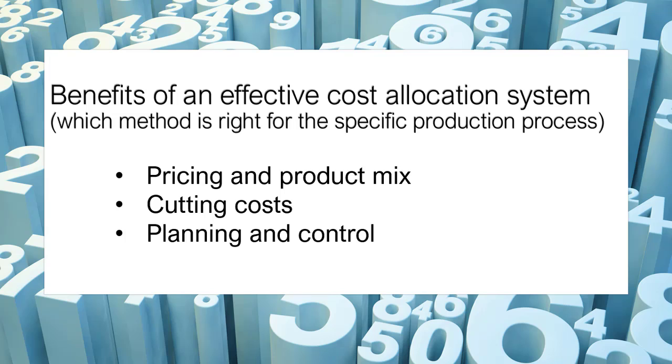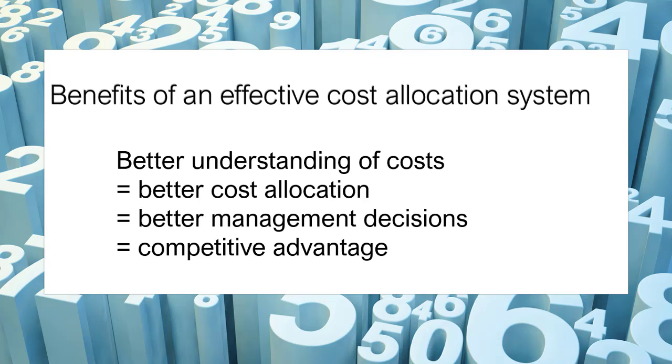Even though determining which method to use doesn't directly and specifically lead to savings right away, it leads to better understanding of the manufacturing process and the cost associated with manufacturing, so that decisions can be made in the future to be more efficient in that plant. And it helps for better planning and control of the manufacturing process.